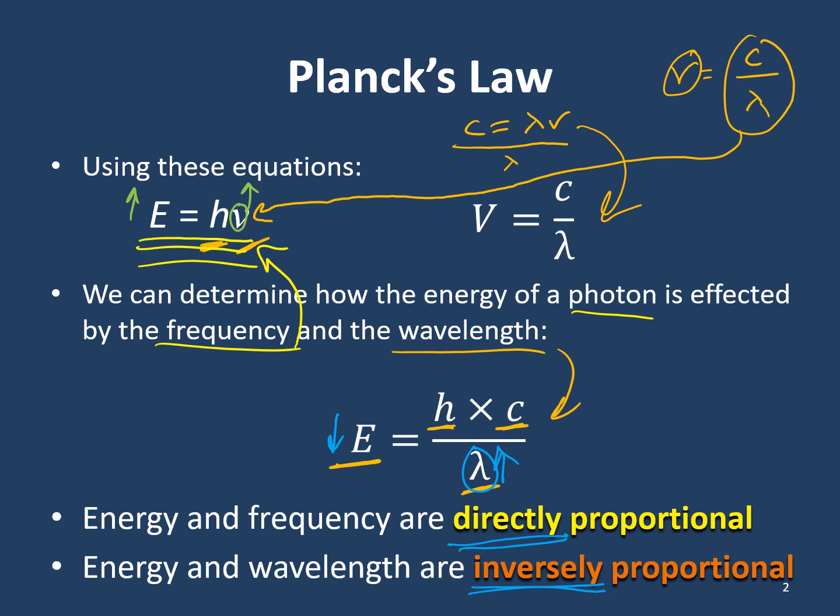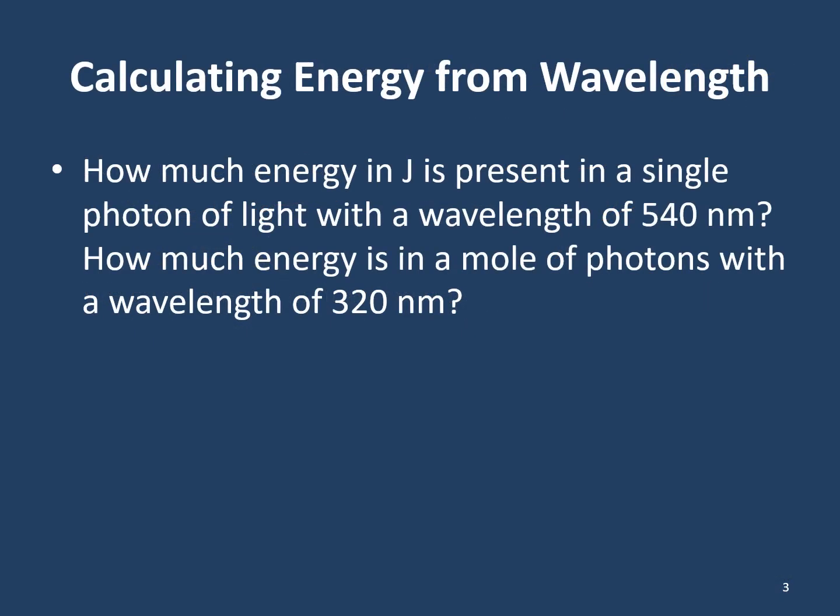Okay, so let's finish this lecture video off with an example problem for the energy equation. So we want to know how much energy in joules is present in a single photon of light at a wavelength of 540 nanometers. And in addition, we want to know how much energy is in a mole of photons with that wavelength. So let's do these problems out.